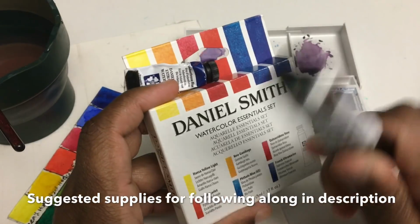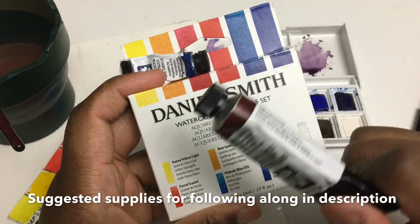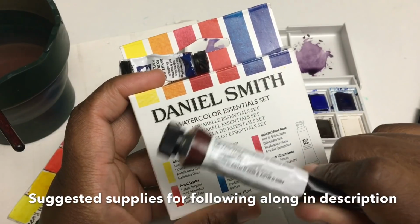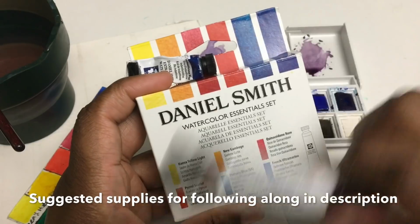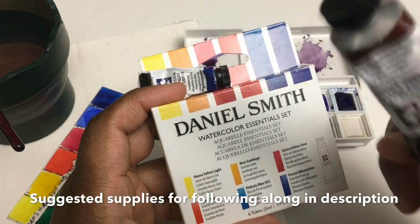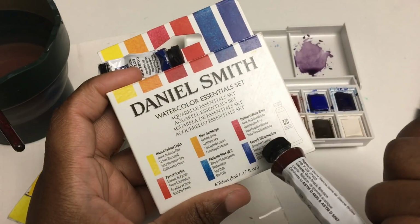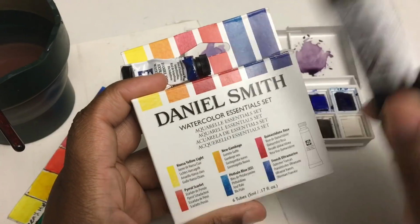And we're going to talk about why I love having burnt sienna around, and why I think burnt sienna is probably one of the most useful colors to have when you're first starting out, because you can get easy, nice, clean grays, which can be harder to do. But if you have a tube of burnt sienna, your life just became super easy if you get the set, because the set comes with a French ultramarine. So you add the French ultramarine to the burnt sienna, and you get a beautiful gray.